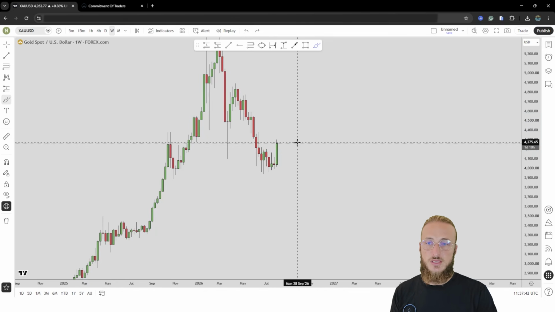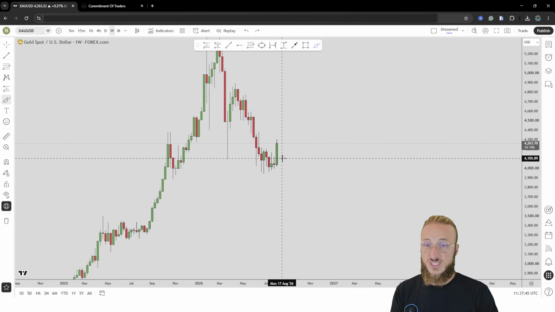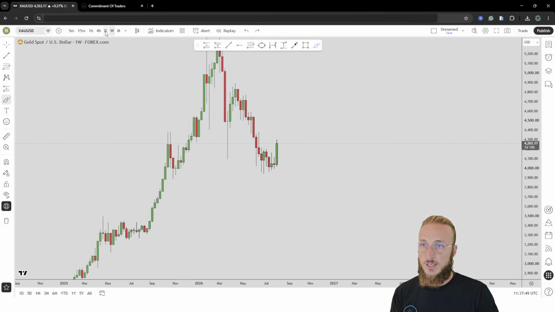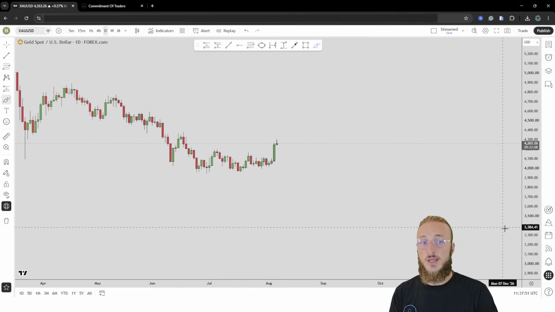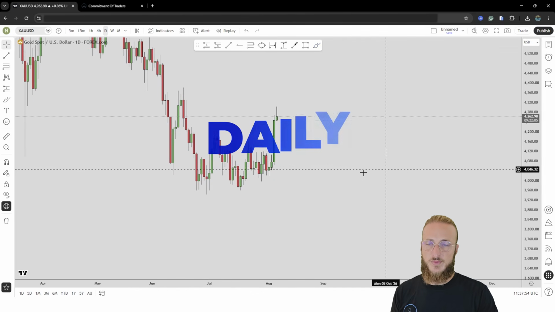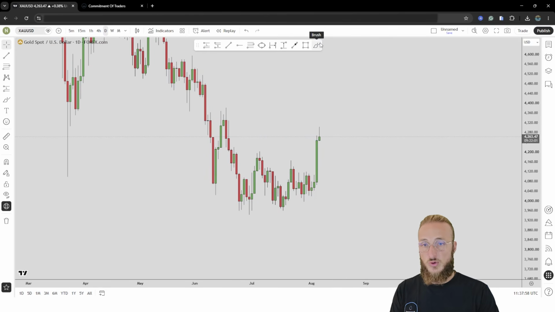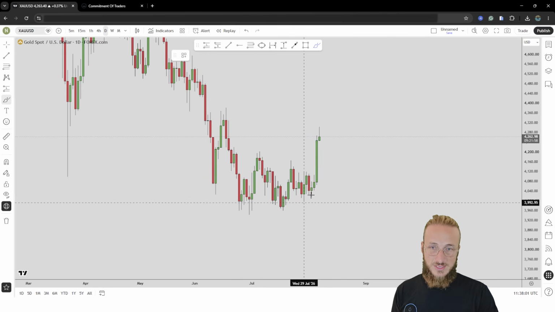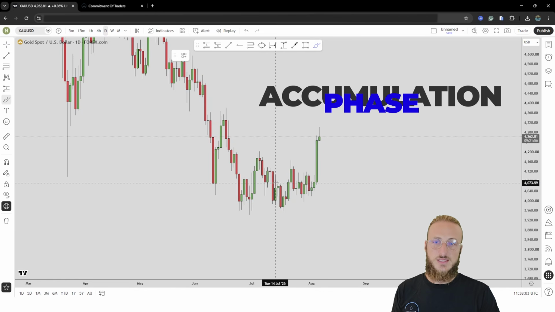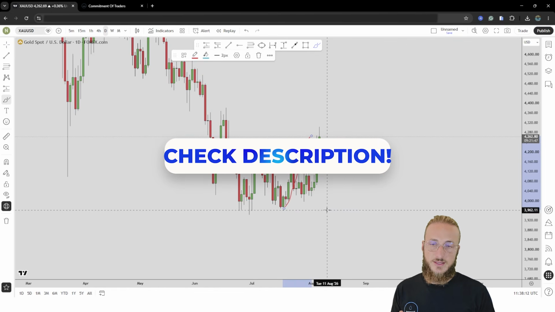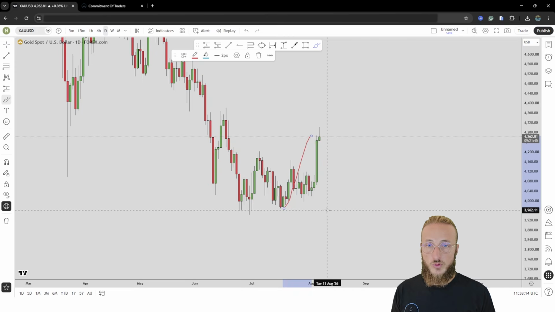Now, in order to see even more with more precision what kind of structure we have inside of here, of course, we have to increase our granularity by going on lower time frames. If we go here on the daily, in fact, what do we see now? First of all, I spoke about gold just a few days ago as the market was inside of this accumulation area, and explained all the reasons for which I was expecting this rejection to the upside, which is in fact exactly what the market just gave us. And by the way, I will link in the description that previous analysis so you can go and check it out for more free education.